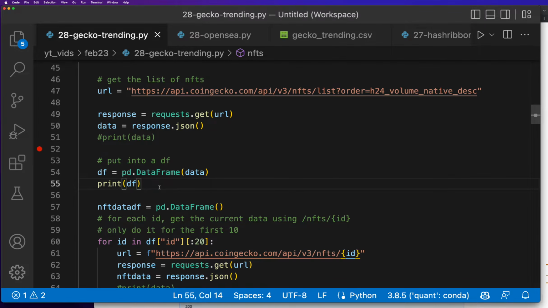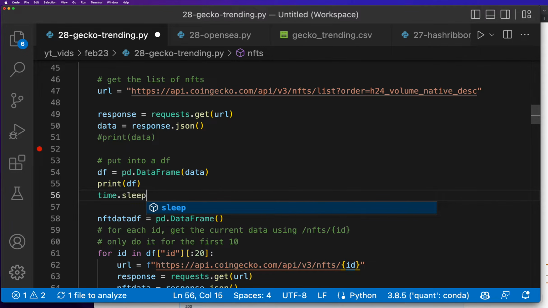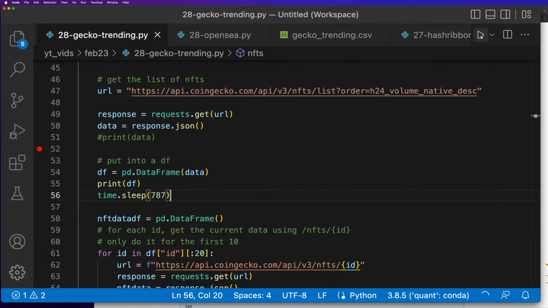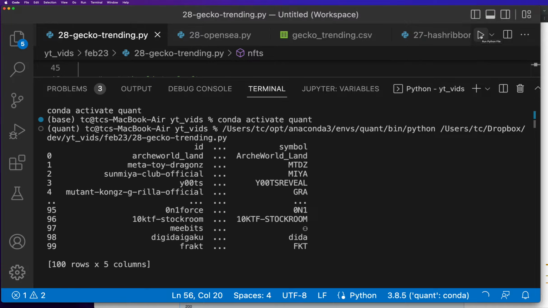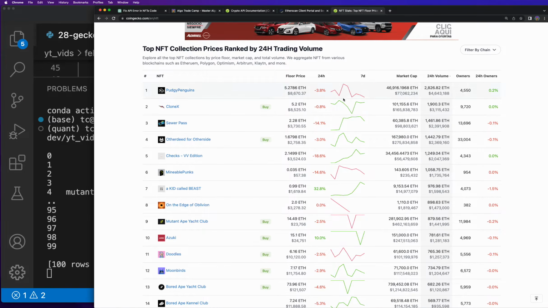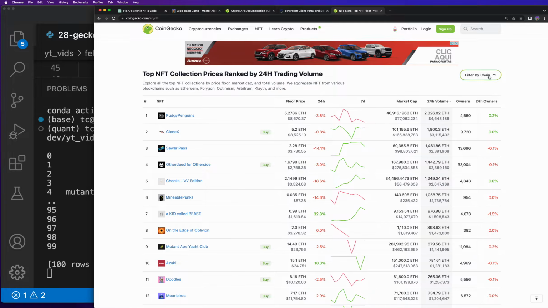Let's put a time.sleep here so we don't use up all our credits. Okay, so this Archworld is first, and filter by chain.